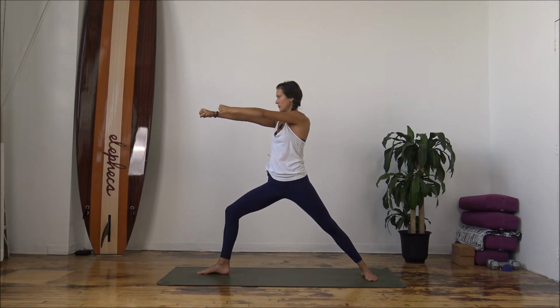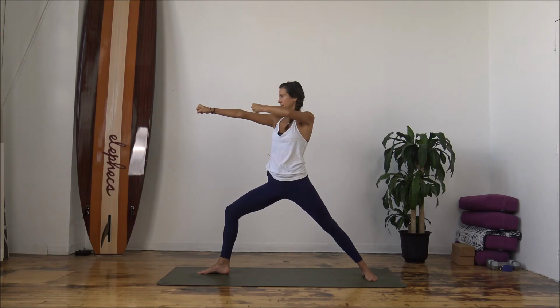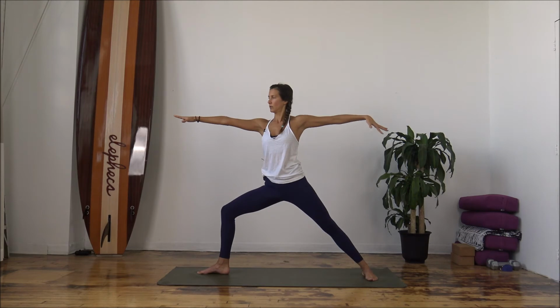So inhale, move with intention as if there's resistance. Squeeze the fists, and then exhale, bring the left hand back to the right. Inhale. Don't forget about your legs. Right leg is bent. Exhale, bring it forward. And then release the palms. Come back to your warrior two.